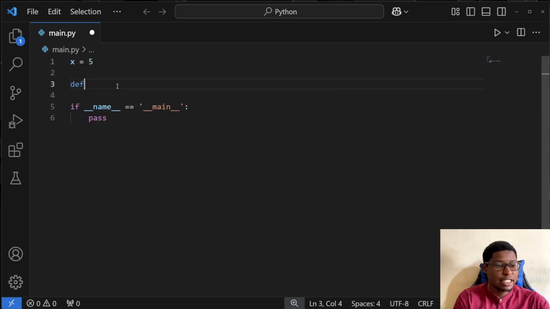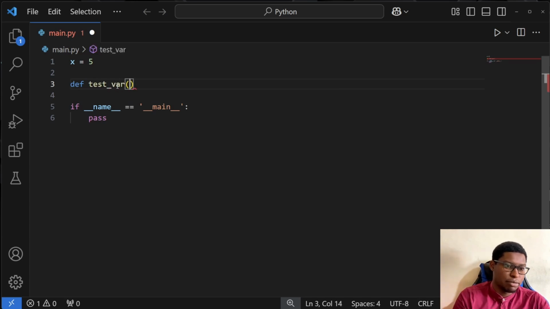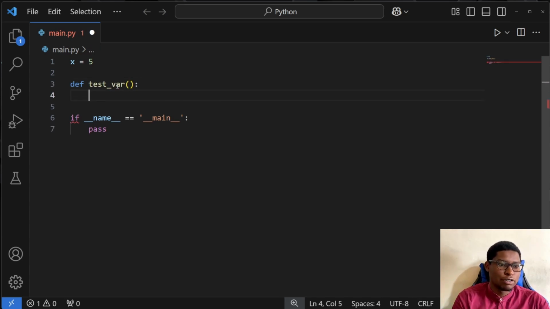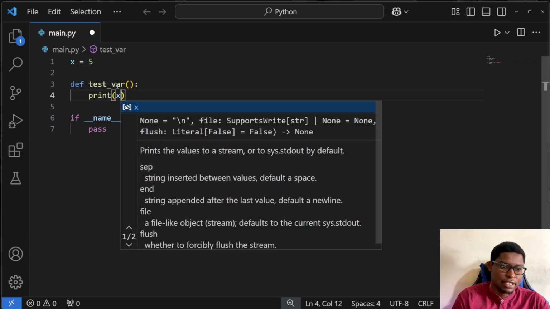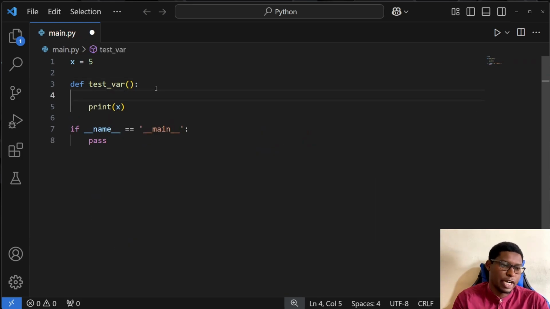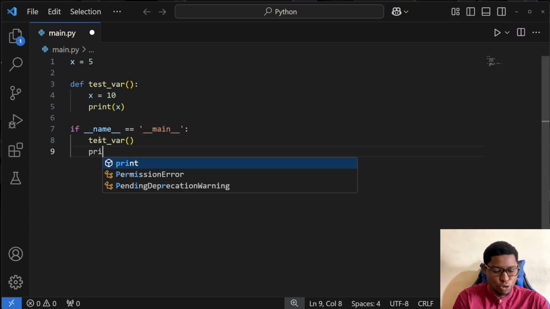So let's create our test scenario here, test variable, of which we can print x. Right? So let's say we declare x as 10 here, and then we call our function test_var, and then we also print x here.